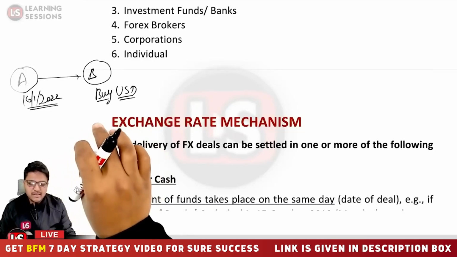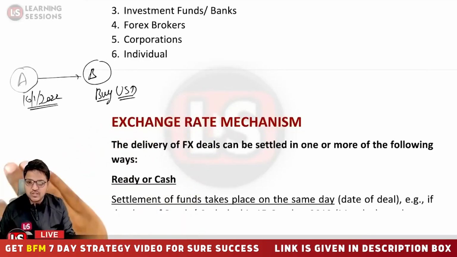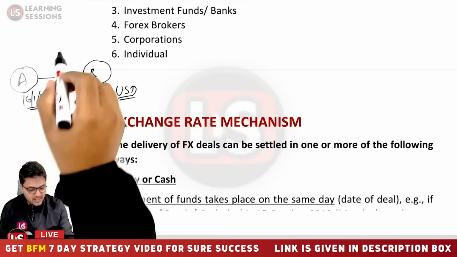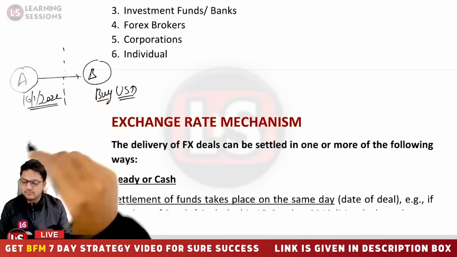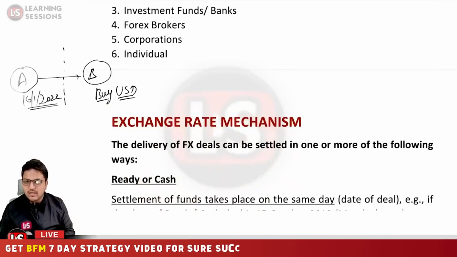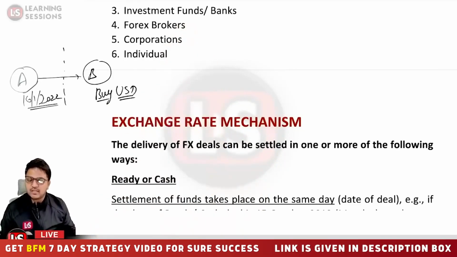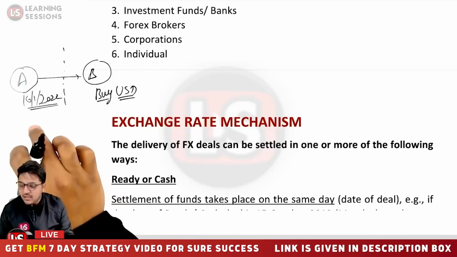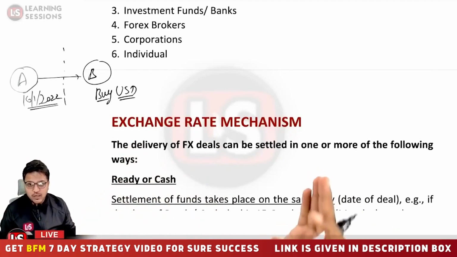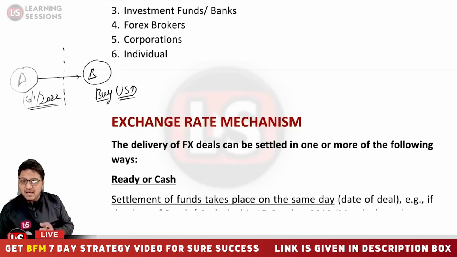Now, if the transaction is going to be settled on the same day itself, that is, the funds are going to be settled at both the centers. Person A is one center, because forex is basically an international market. Over there, different parties like regulators, individuals, corporates, and investment funds are all dealing with foreign exchange. When a transaction is initiated at one center, because there are different time zones and time differences in between, it will not necessarily be settled in the same center in the same manner.